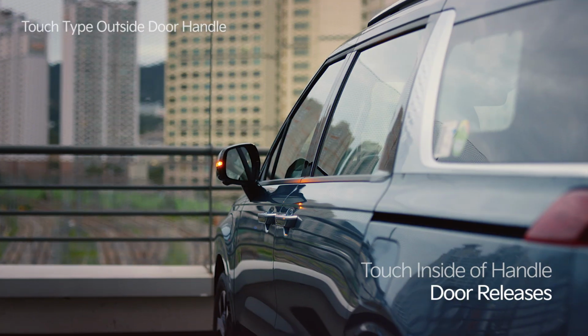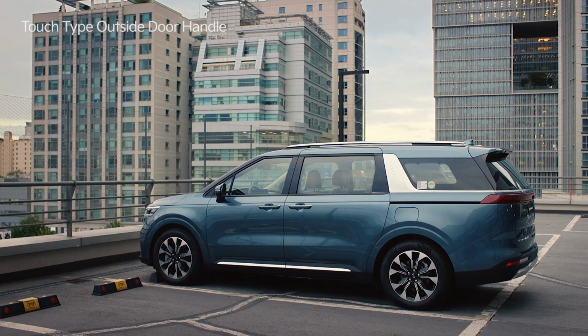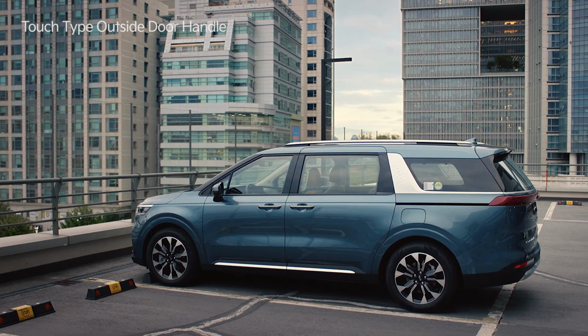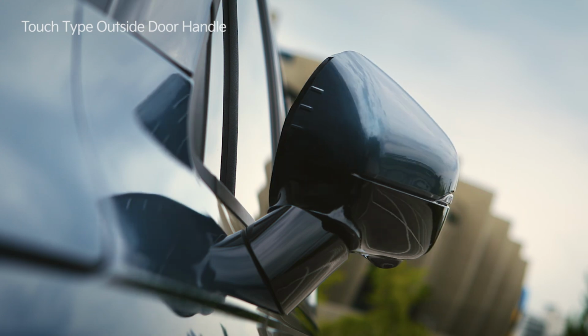When you gently grip the inside of the handle, the emergency warning light will flash twice, a beep will sound, and all doors will unlock. The door cannot be locked for about 2 seconds, and if the door is not opened within 30 seconds, it will lock again.